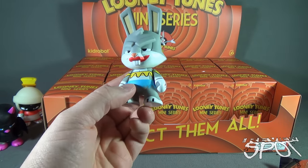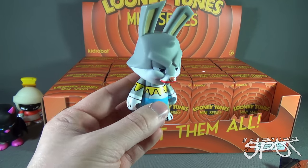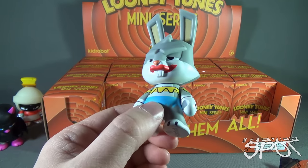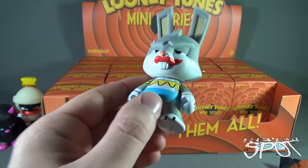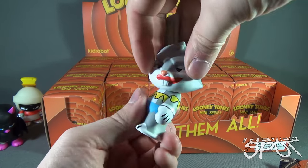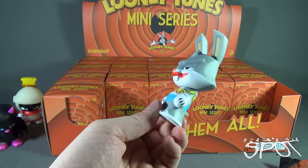We've got Bugs Bunny in drag. And by drag, I mean, well, he's really, really draggy. He's got his little dress going on there. It looks like there's a blouse. His makeup leaves something to the imagination. I don't know, Bugs has seen some hard times here. Some real hard times. He has head swivel still. Arms swivel. Bugs Bunny.